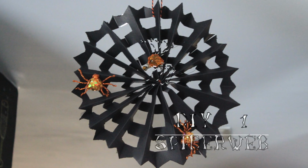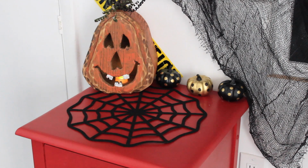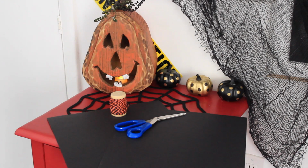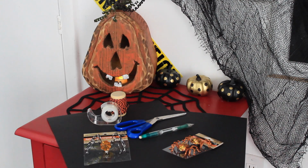The first one I'm going to make is a spider web, and what you're going to need are 2 sheets of black scrapbook paper. Now that I think about it, it'd be really fun to do a colorful one, but really do whatever you like. You're going to need some string, any color that you'd like, good old-fashioned scissors, a pencil, tape, and then also some spiders.